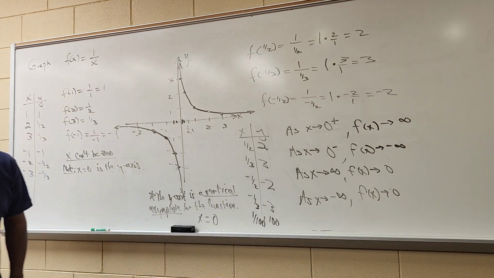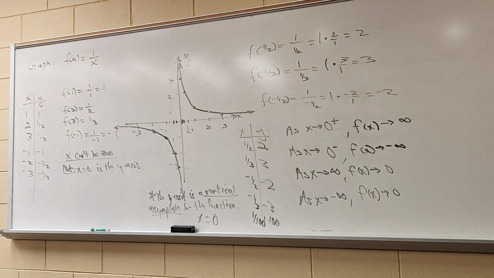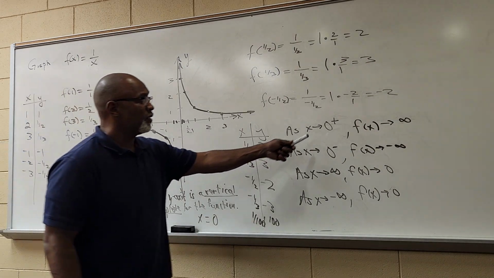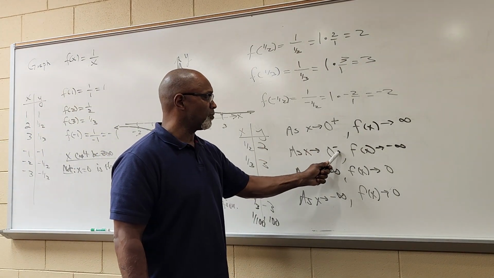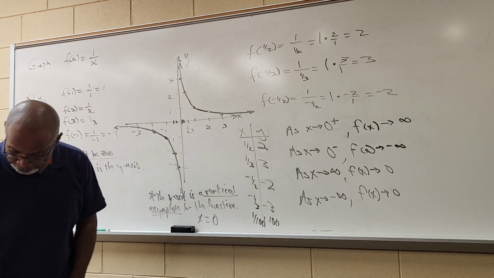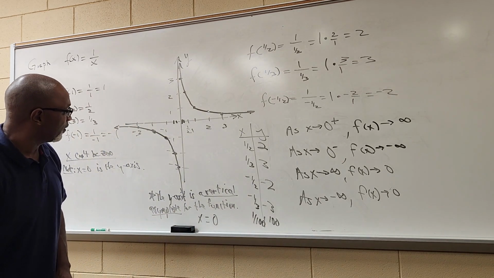So there's the behavior of my function. And I want to analyze that behavior as that function goes to positive or negative infinity, those last two examples, or as I approach my asymptote from either the left or the right. As I approach my asymptote from the positive side, what does my function do? As I approach my asymptote from the negative side, what is my function doing? Okay? So this is the type of behavior that this function has.